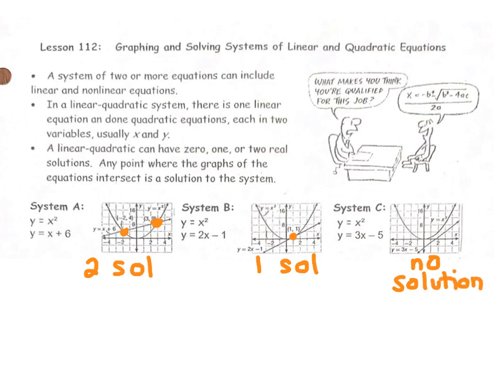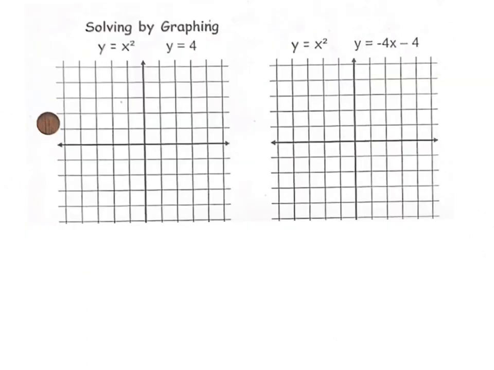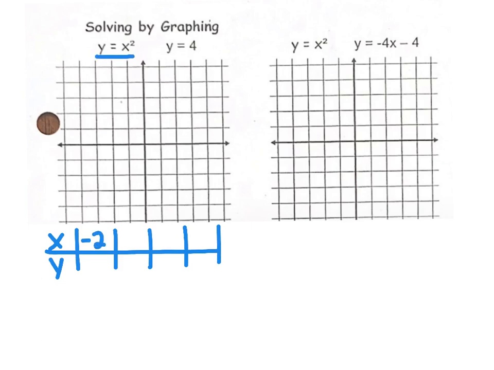So let's get some practice in on how to find these. Let's start by how to find the solutions by graphing. So we have our quadratic y equals x squared and our linear function y equals 4. In order to graph these, we're going to need to come up with a table of ordered pairs to make sure we can get a couple of our points. So for y equals x squared, let's go -2, -1, 0, 1, and 2. When we plug in -2, the quantity of -2 squared is 4, -1 squared is 1, 0 squared is 0, 1 squared is 1, and 2 squared is 4.